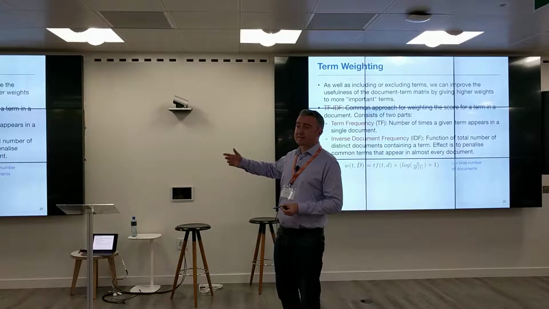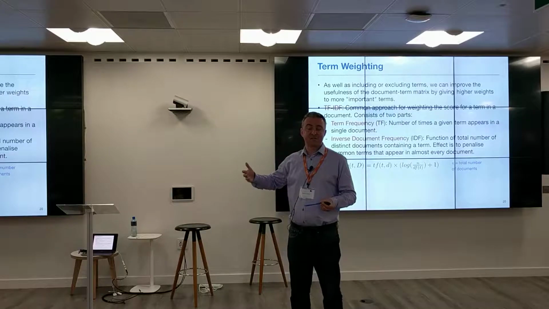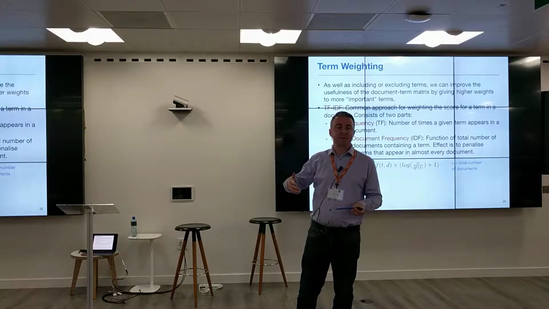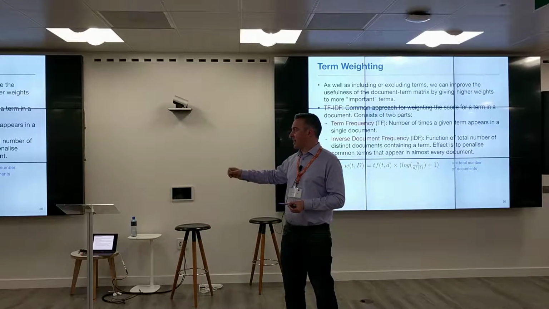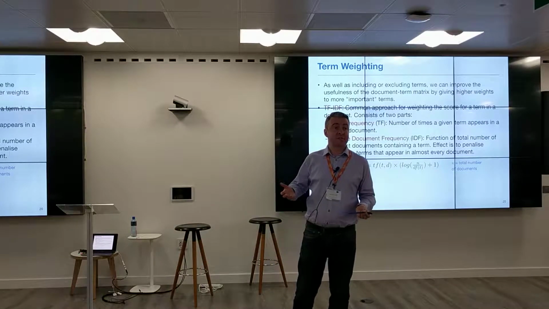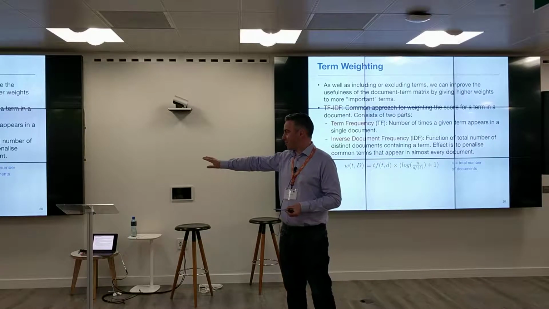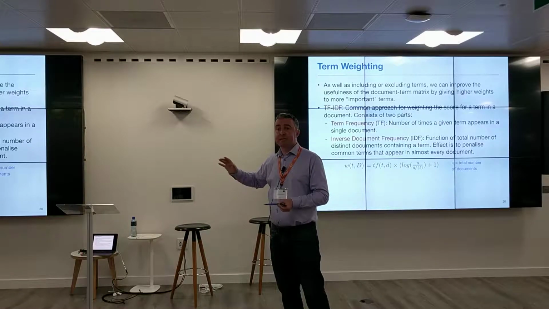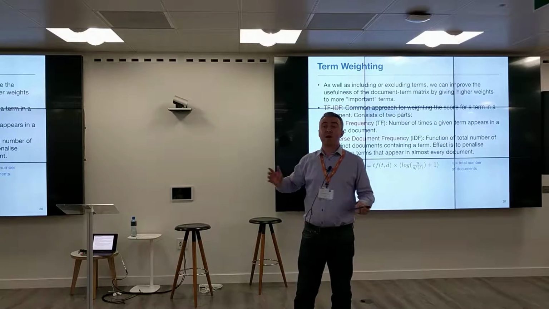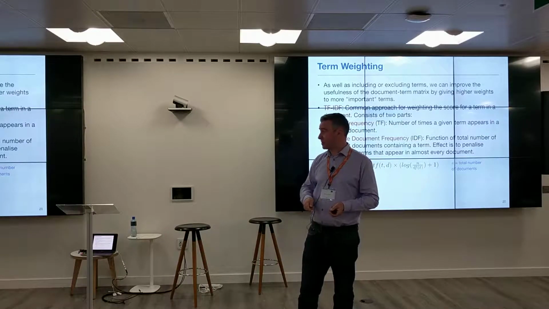And the idea is that it consists of 2 parts. The term frequency is just some function of the number of times that a term occurs in a document. And then the inverse document frequency is some function of the total number of distinct documents that contain that term. I won't belabor the formula too much, but the idea is that you're penalizing terms that occur in a very large number of documents, but occur less frequently in one specific document.